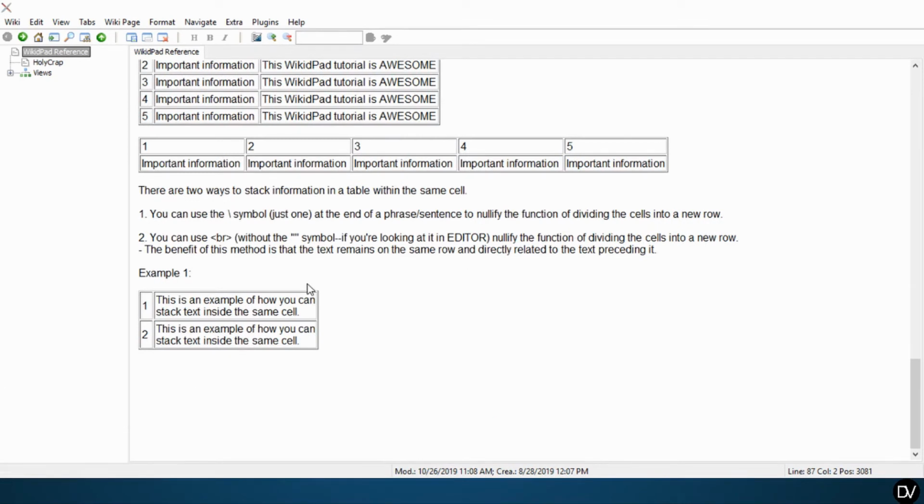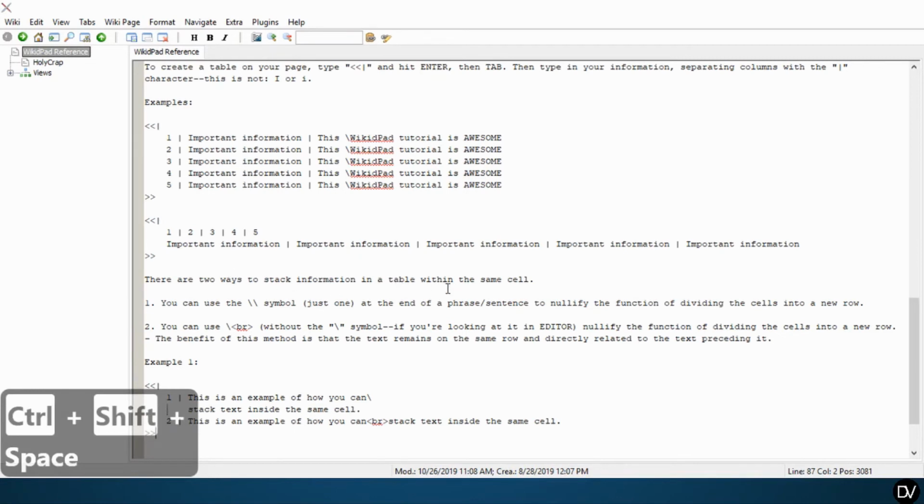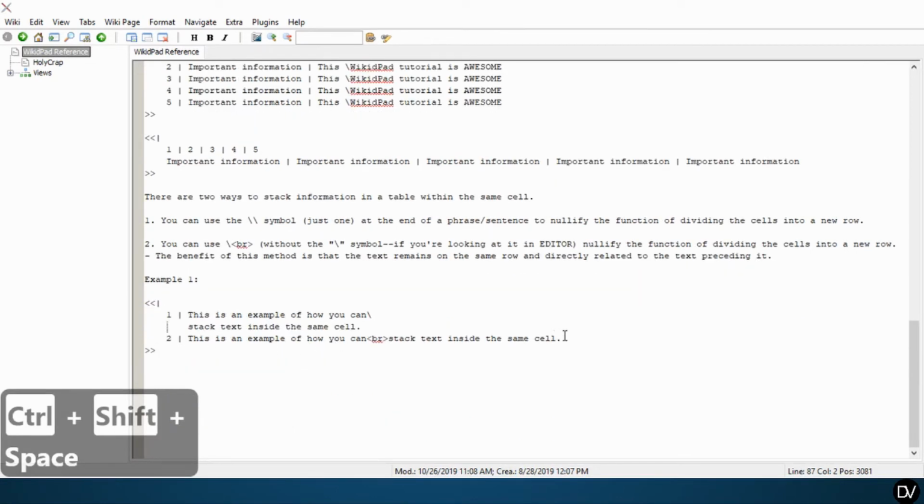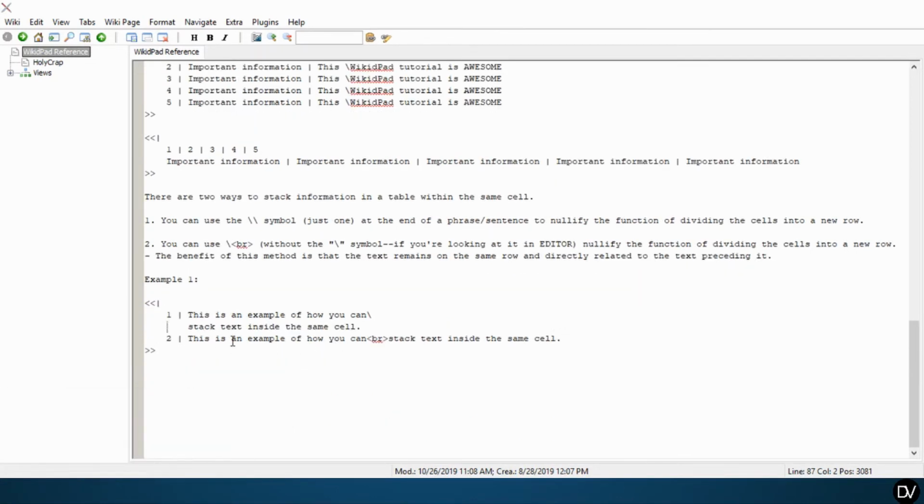So if you want to build paragraphs inside your text, or stack information like names, dates, etc., this is a pretty easy way to do that. Personally, I prefer using this break function method because, like it says, it's really easy when the text remains on the same row. Everything is kind of in line with itself. You can see that here. And then you're not losing track of different kinds of information.